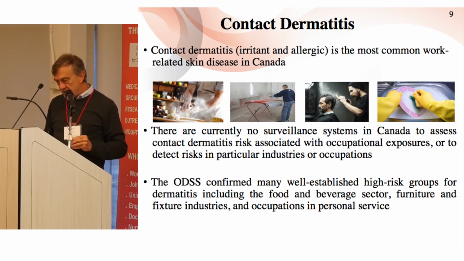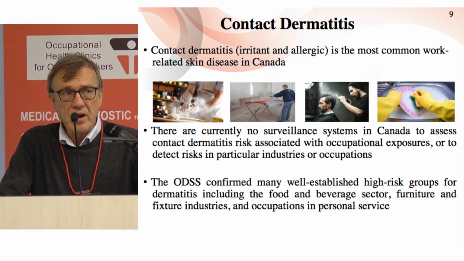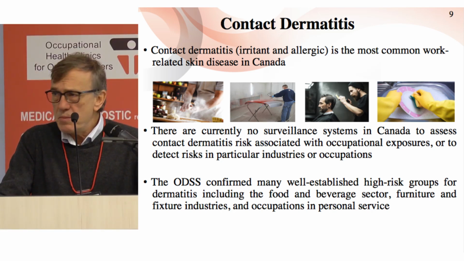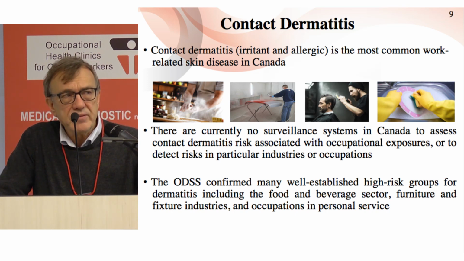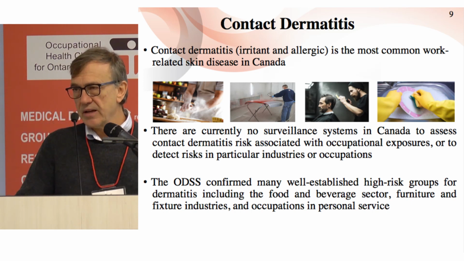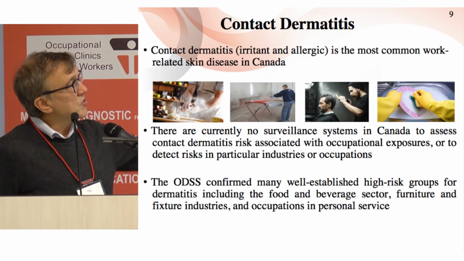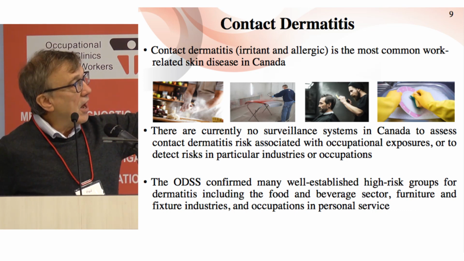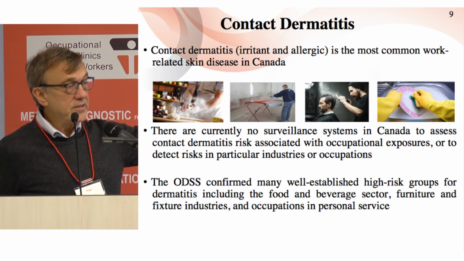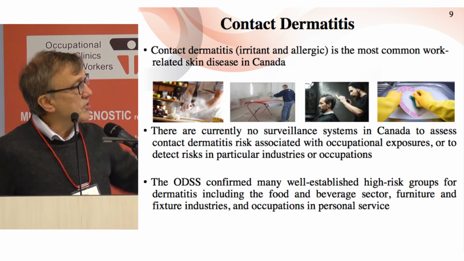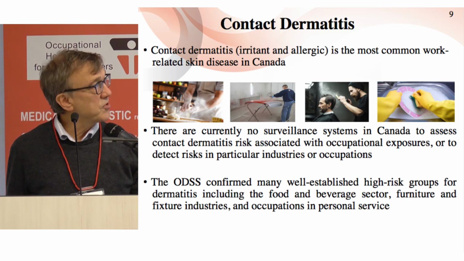Contact dermatitis is another one that we've looked at in our data. Although people have used what we call administrative data, the kind of routinely collected health data, to look at patterns of asthma, it's been used less commonly for things like dermatitis. But we used very similar approaches with dermatitis to look at new onset, basically new cases of dermatitis in this data set. And again, we'll have more detailed results of that later.